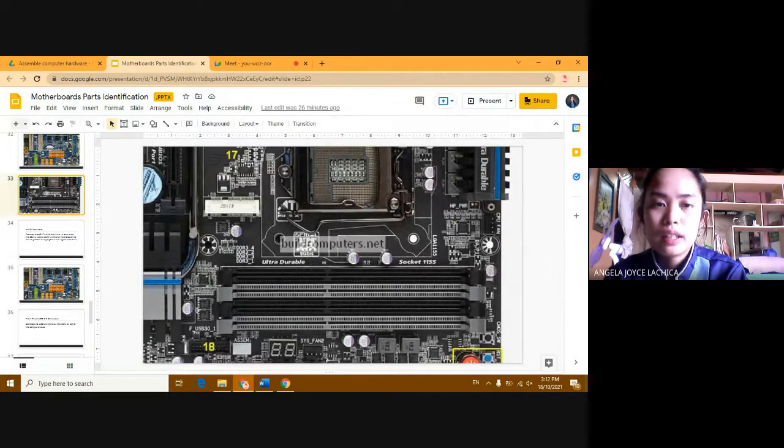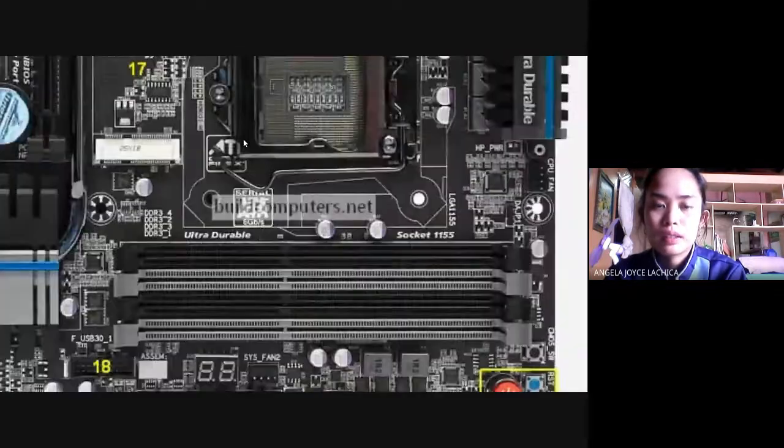Ito yung ating M-SATA. This one, number 17, this is the M-SATA. Okay?